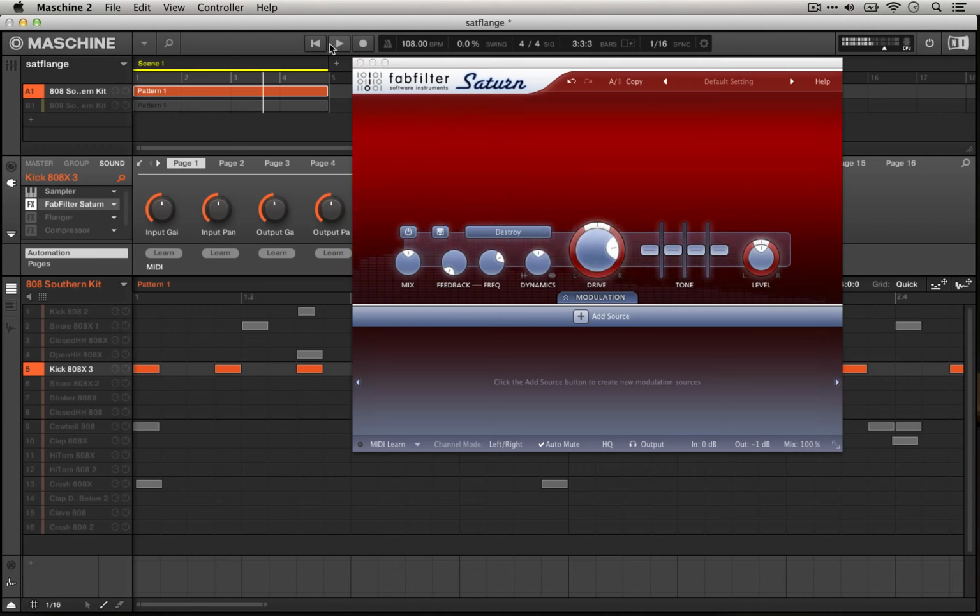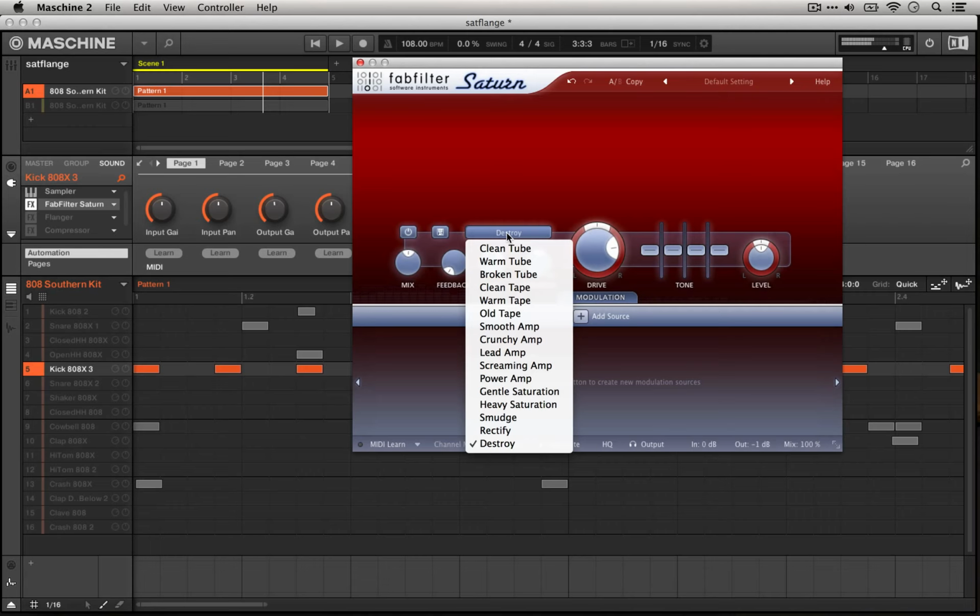So, using these sort of extreme styles, we can get a lot of interesting sort of circuit-bent sounds. We can also use some really classic warm sounds like the warm tube that it loaded to, but we also have some really interesting possibilities.